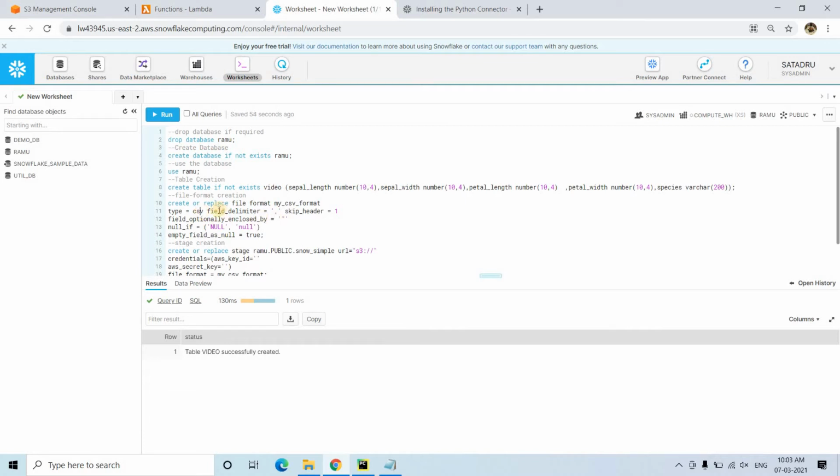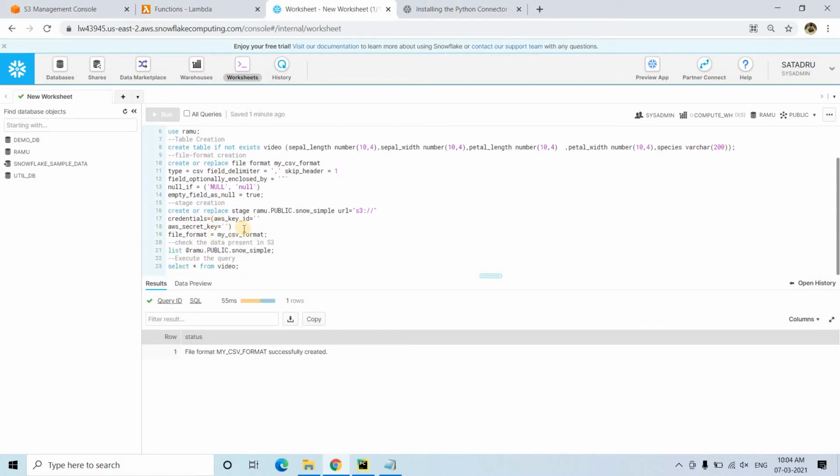Now we are going to create our file format, which is a CSV file. For my case, if you have something other, you mention that file delimiter comma. It might happen in your case the CSV file has a tab separator, then mention that instead of comma. Skip header 1. Why? Because in my particular CSV file which will be coming in the S3 bucket as fresh data, the header will be present. So I am using skip header 1. So all these things I am mentioning, just running this, and here our Snowflake external stage file format is created. Now the next step is creating the Snowflake stage, which we are going to discuss, but let's wait for that.